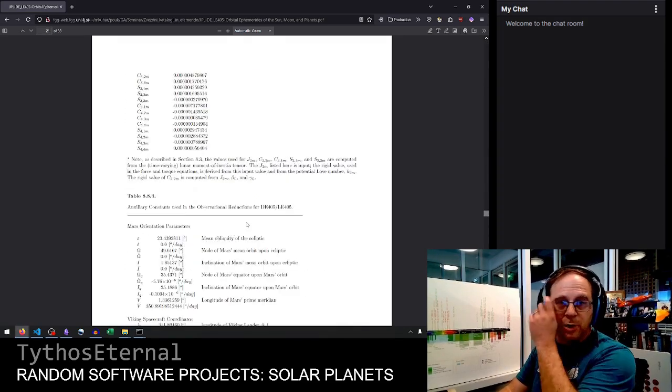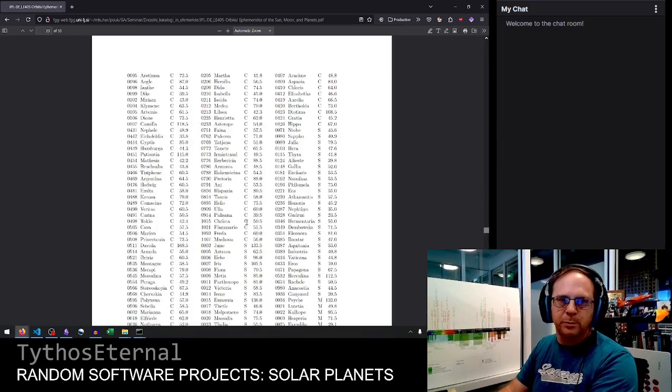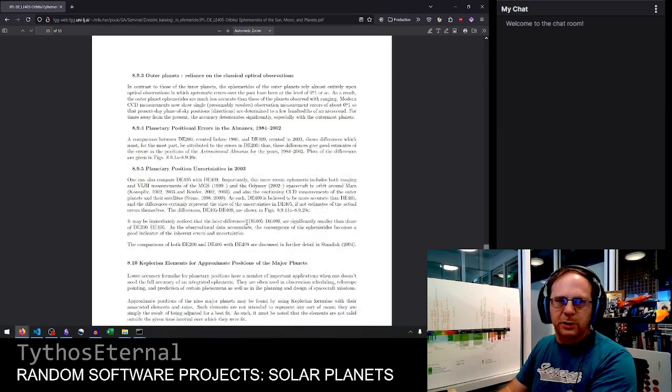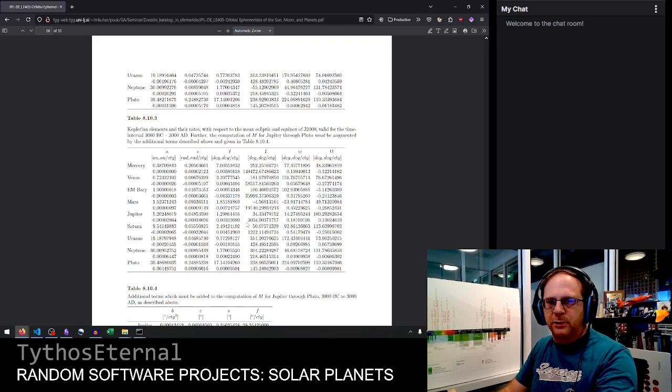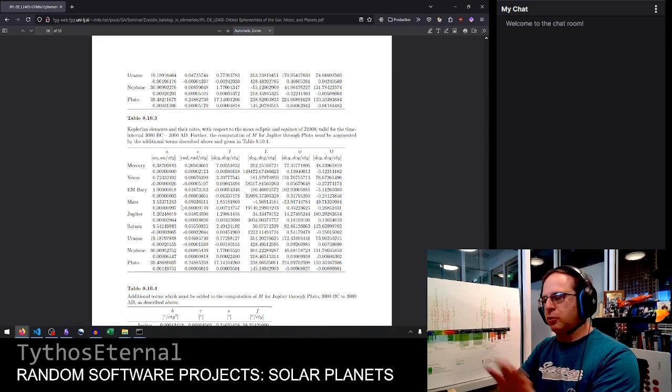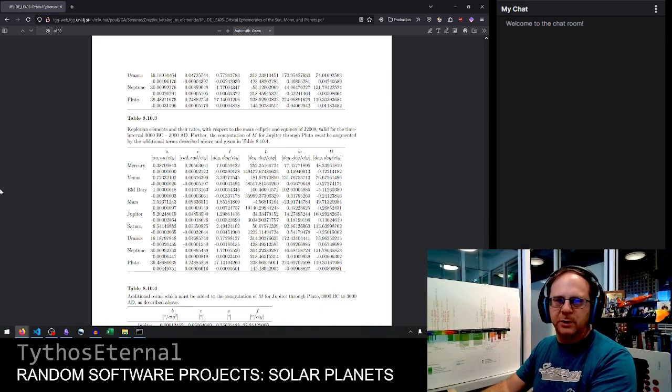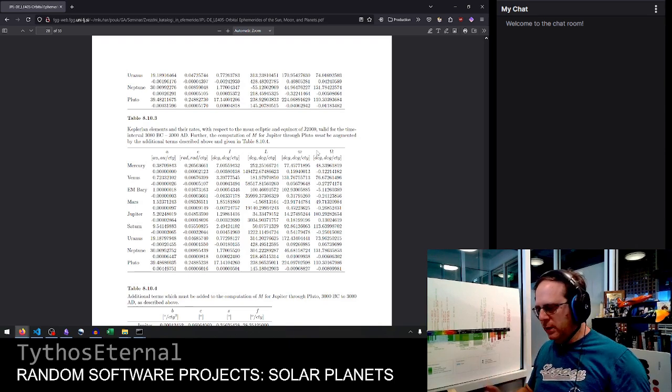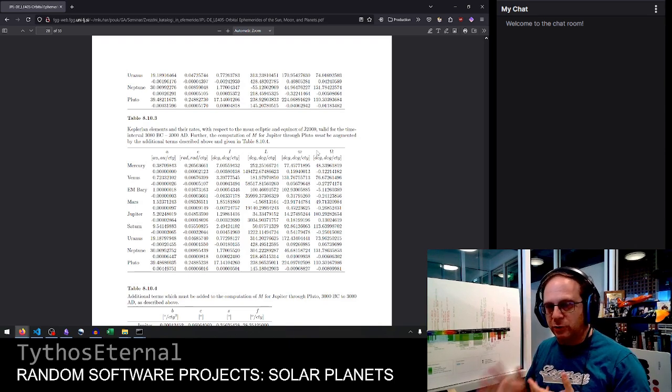Basically what the model comes down to, and here are some of the parameters and how they compute them, the reference stars that they use, and finally this table here, which is in slightly different units, but basically a transcription of what Curtis had in the textbook. So we have 6 elements here. You'll notice they're not quite the traditional Keplerian elements that we might use for a satellite, but they're similar.